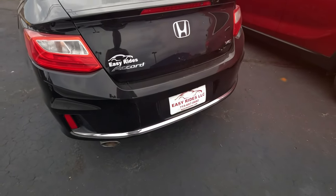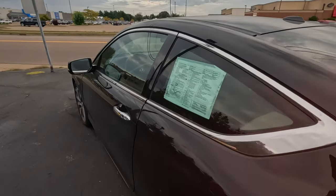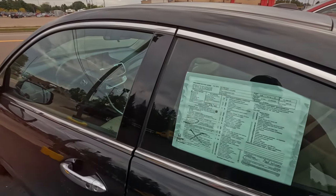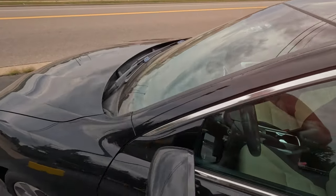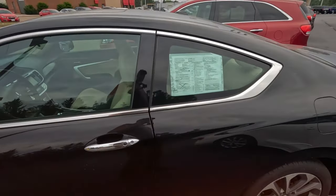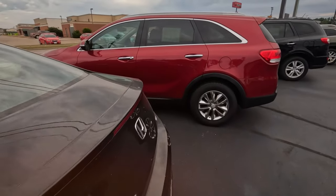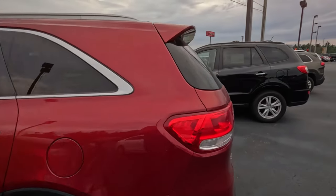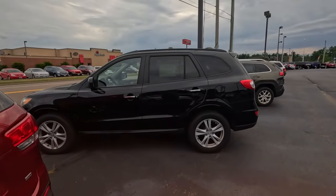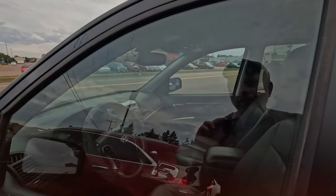I'm at Easy Rides in Wisconsin Rapids. This is a used car dealer — I believe it's a little more of a budget-friendly lot. There's a Honda two-door Accord, which is always a good one but they don't make anymore. There's a Kia. I'm actually looking more for trucks, trying to find some better deals on trucks, but out of curiosity I'll look at everything.